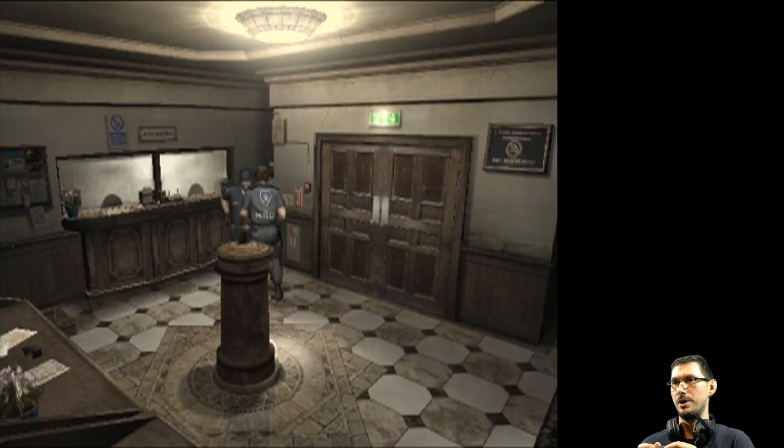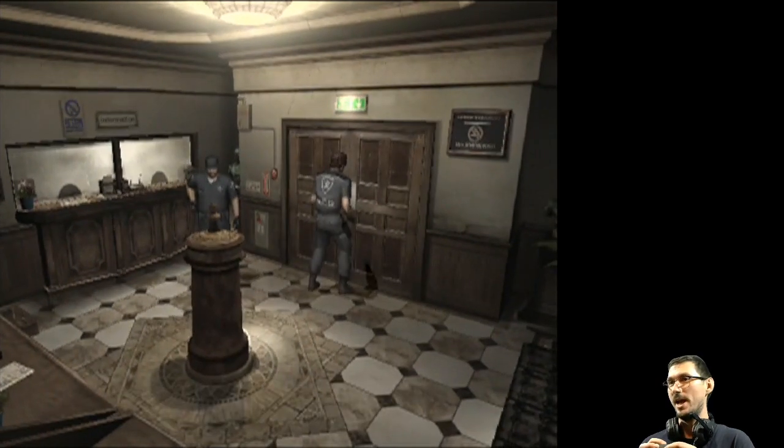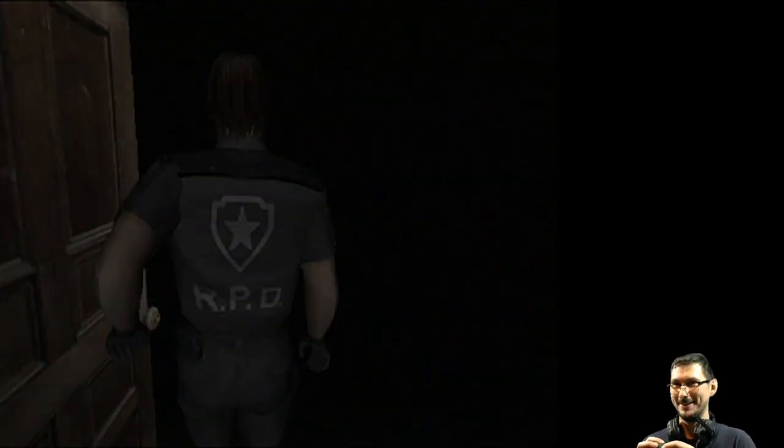I almost never see you here. I assumed you were... This place is dangerous. Go and help Marvin. I'll go check in on the kennel. Can't leave the dogs behind. Well, you can and you should. That's gonna spell his doom.